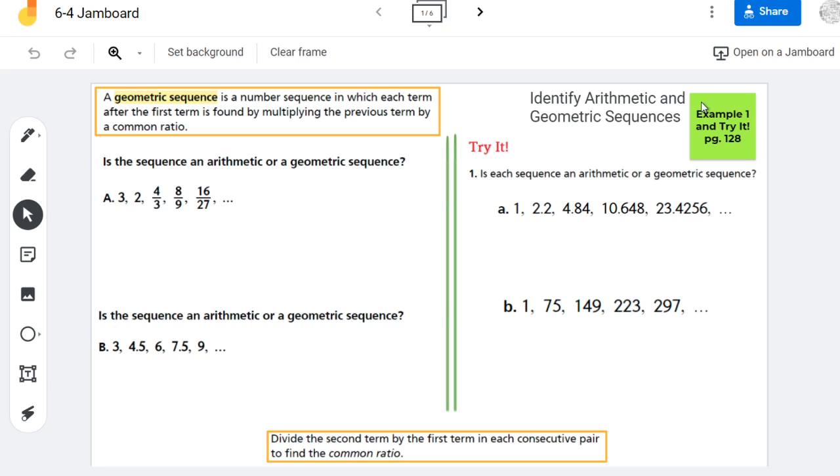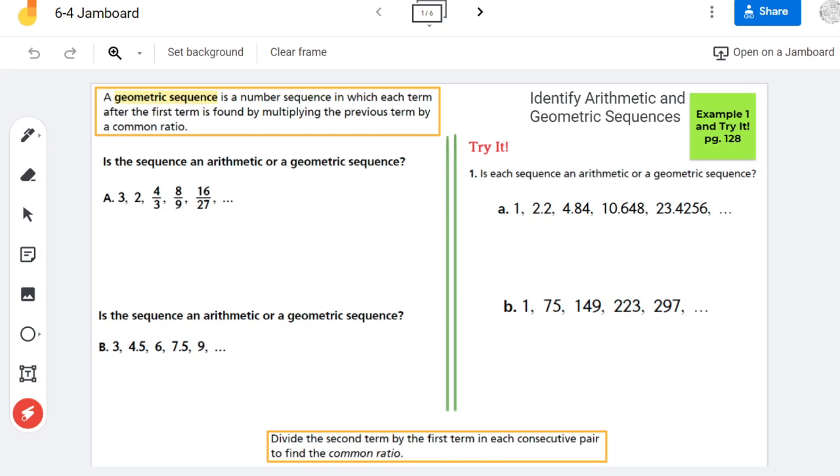So recall from previously, an arithmetic sequence is a sequence which has a common difference. From one term to the next term in the sequence, there's a common number being added or subtracted. Now, a geometric sequence follows kind of that same reasoning, except a geometric sequence has what's called a common ratio. A common ratio is a number that the sequence is being either multiplied or divided by in order to create that listing of numbers.